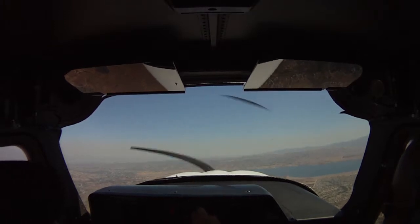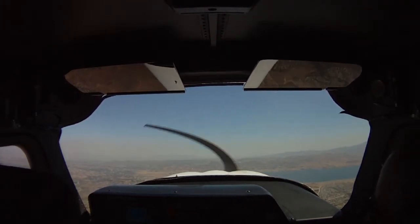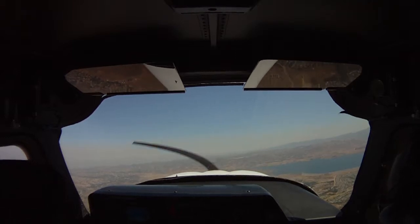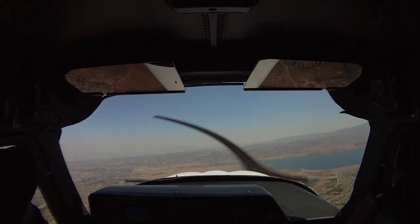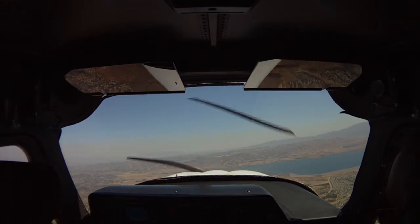But we'll go ahead and bring the screens back up so we can see where we're at here. Just a couple of minor adjustments on the pitch really makes a big difference on the pressure you have to apply. You mean on the trim? Yeah, I'm sorry. Yeah, trimming it off a little bit just makes your job easier as the pilot, so anything there that can make our job easier is always a good thing.